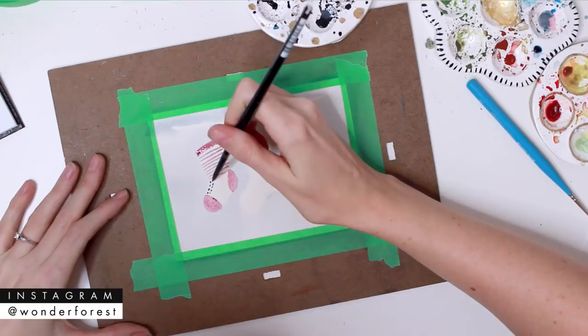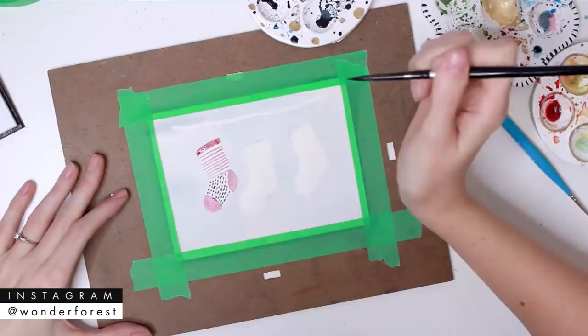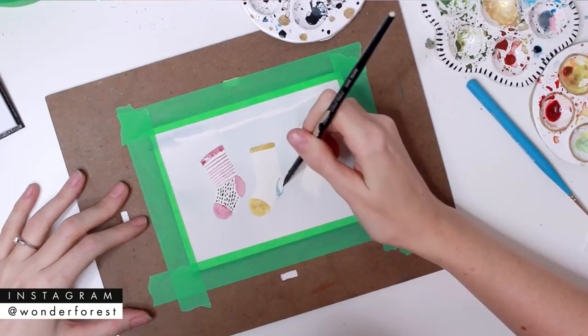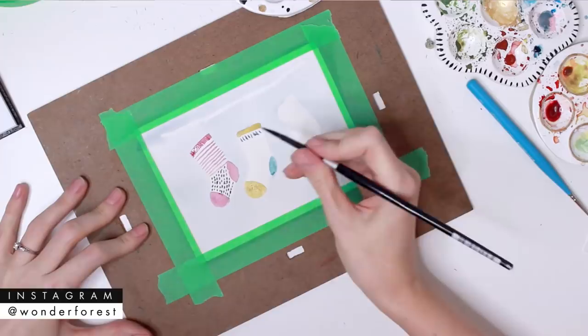And I'm just using a bit of black here too for a little contrast with the colors. And I'm using my Silver Black Velvet number 6 round pointed brush. I love that it has this really thin tip that you can add such fine little details to anything with.